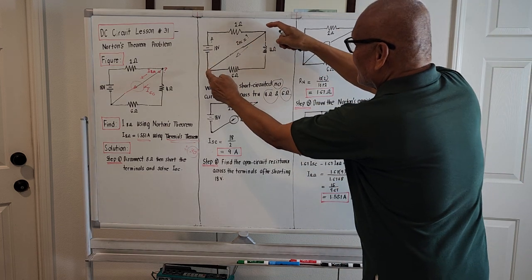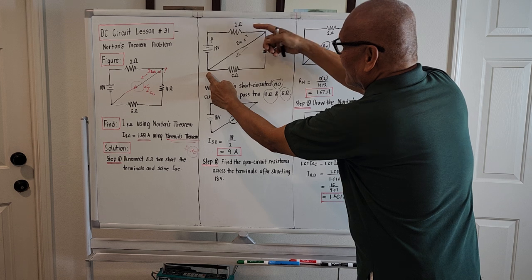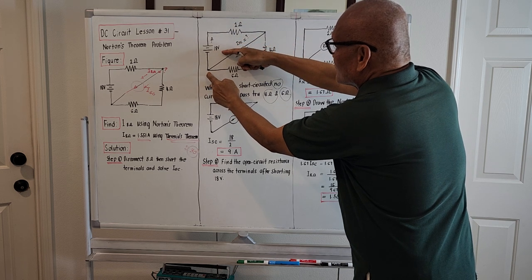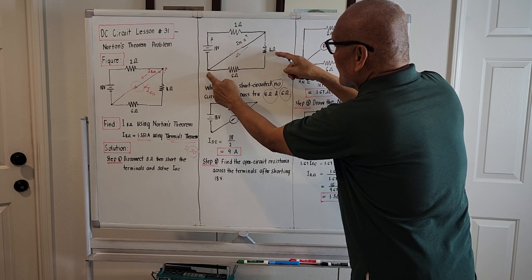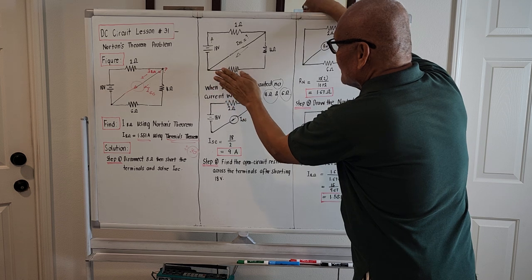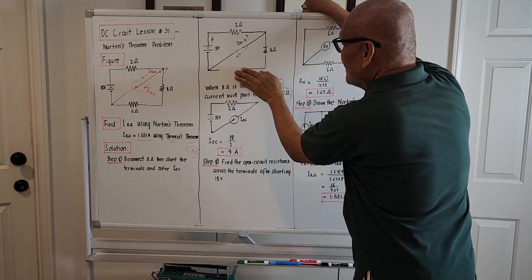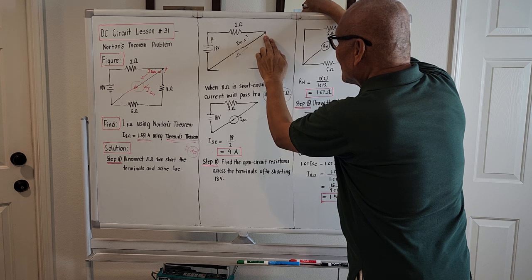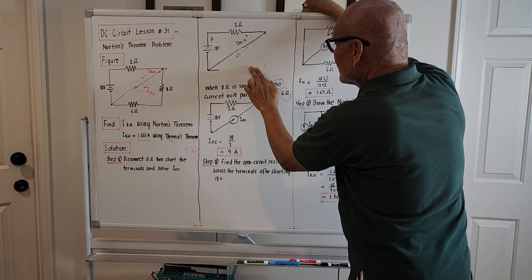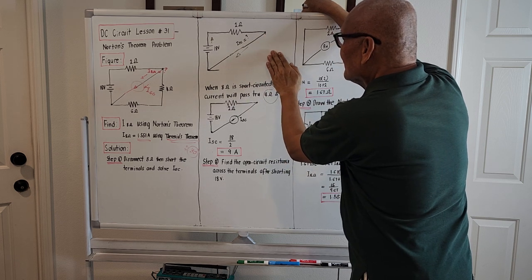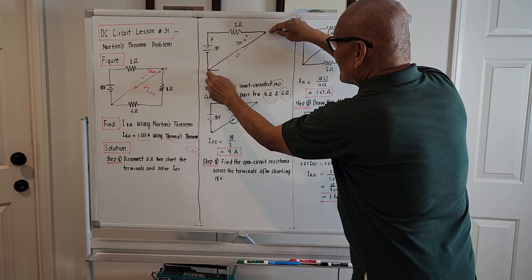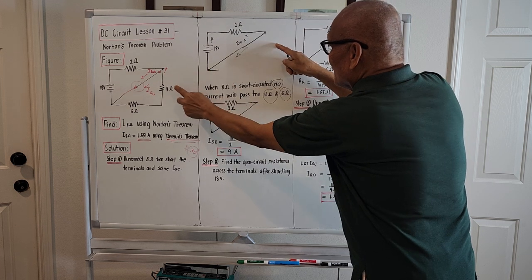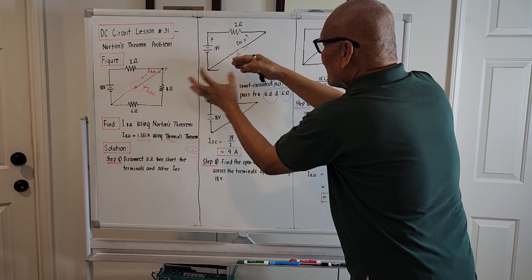If this is short circuited, the current emanating from the 18 volts will not pass through the 4 ohm and 8 ohms. So it seems this is gone, and so with this. The part of the circuit that will be just existing is just that one. If this one is shorted after the removal of the 8 ohm, this 4 ohm and 6 ohm have no effect on the circuit.